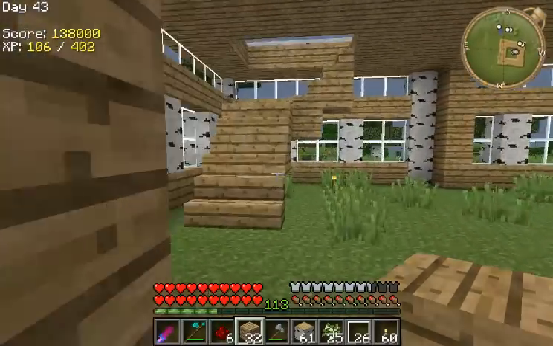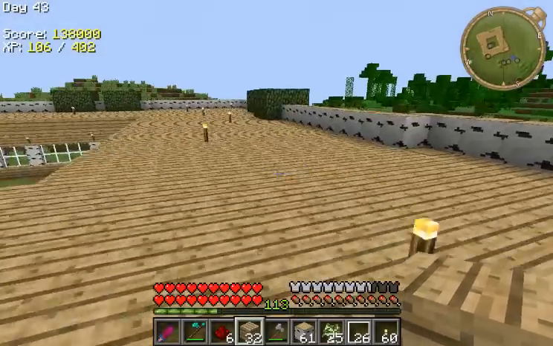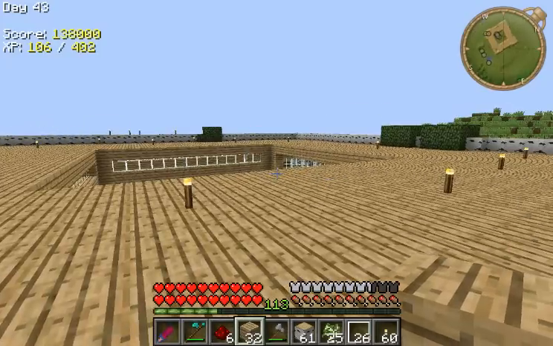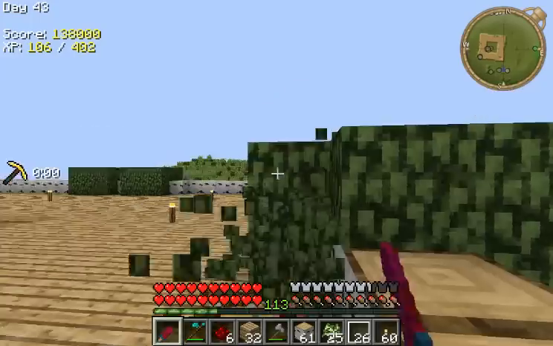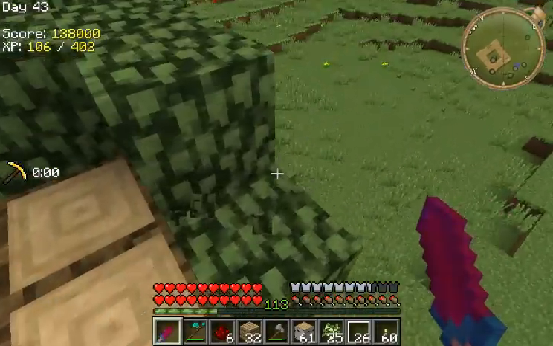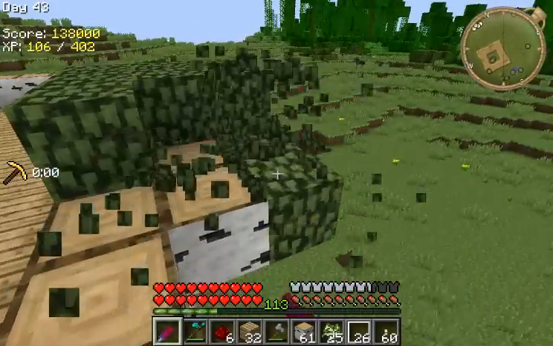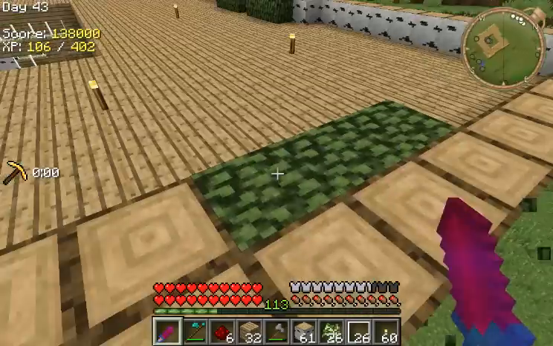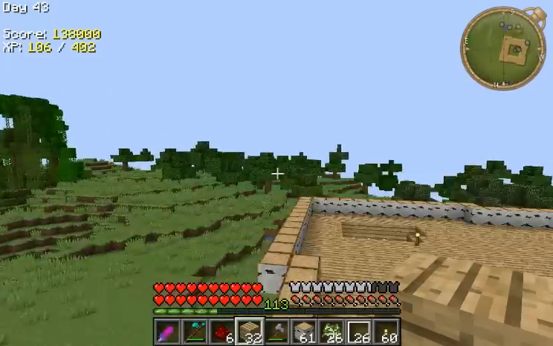So let's say you're going through here. Might just leave the stairs like this. I guess I want to do a second floor, you guys. I don't know yet. Where are these freaking leaves? So annoying. Kinda wanna start on a second floor too. Let's see how that would look.